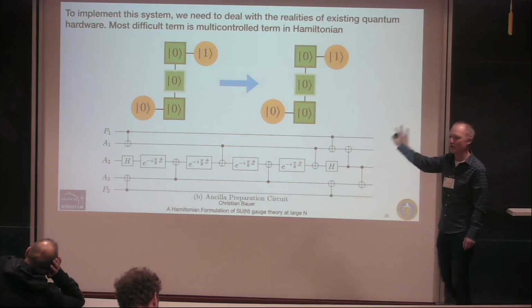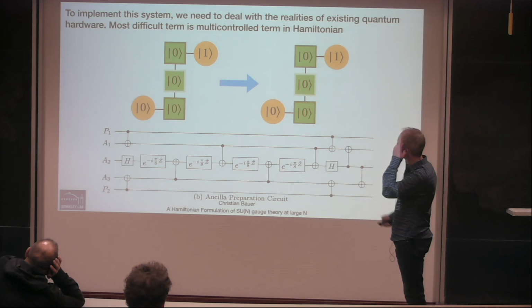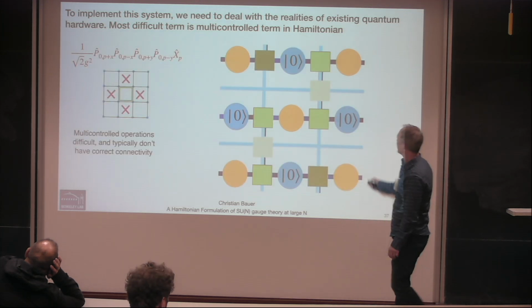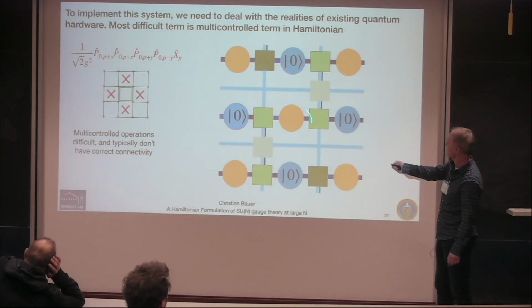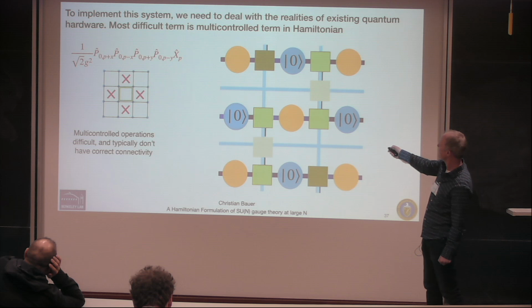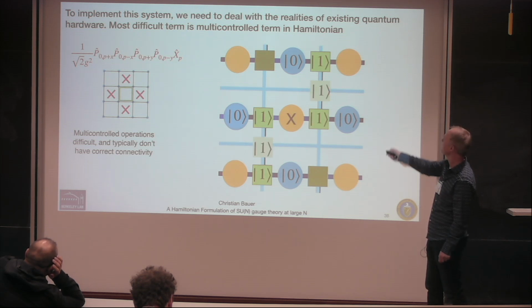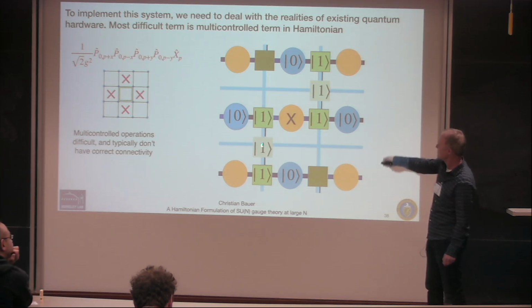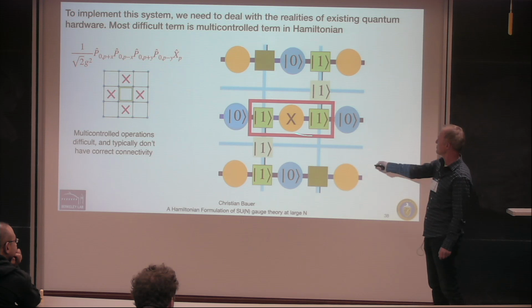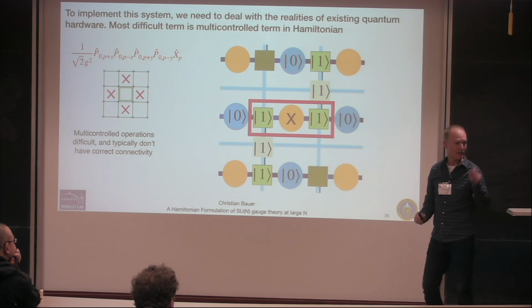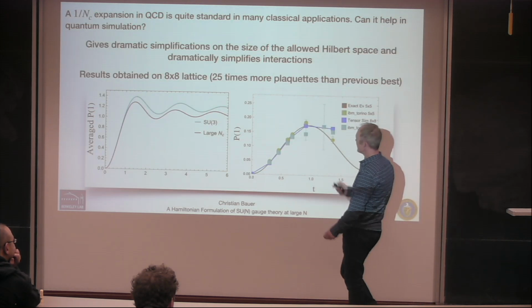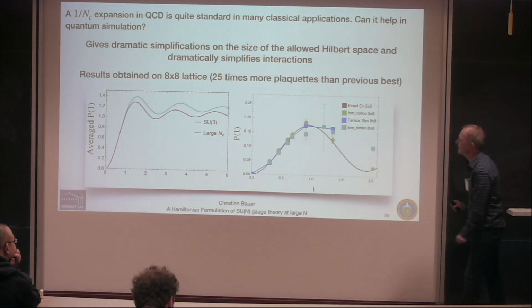You can show, and it's very easy to show, that this circuit will do that. So that really means that if I now have this system here, remember I wanted to be able to flip this qubit if all 4 of those are in the 0 state. So I'm first going to run the circuit that I just told you. That will flip all of these qubits to the 1 state, and then I just control directly on here. So it's a doubly controlled operation. Okay, so that's how we implemented this calculation.